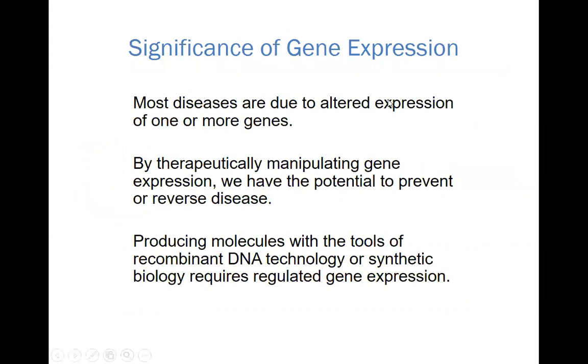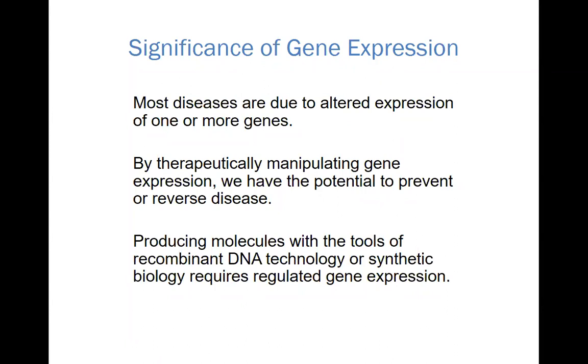In many cases, the regulation starts at the gene expression. And we can regulate gene expression by preventing or reversing disease. So a lot of researchers are trying to work on regulating gene expression in order to allow for proteins not to be made, or for proteins to be made at a higher level. And there are small chemotherapeutics that are being used in order to regulate gene expression.